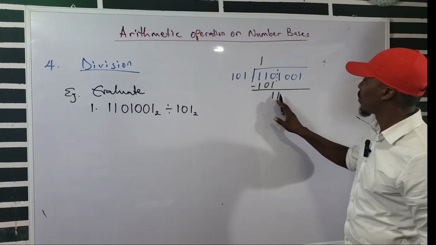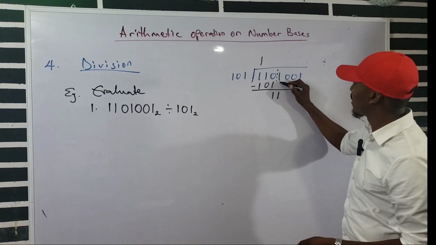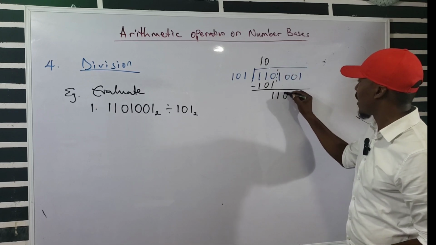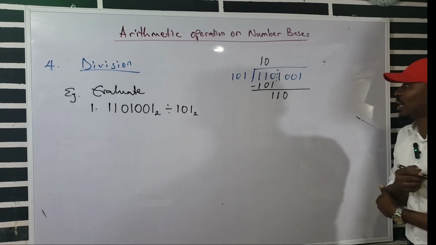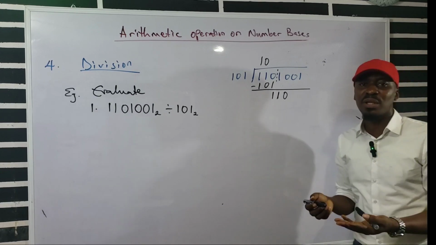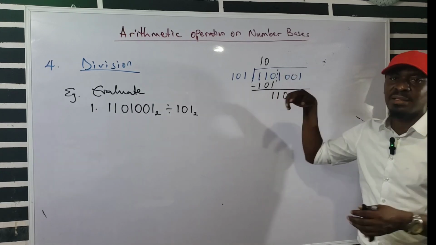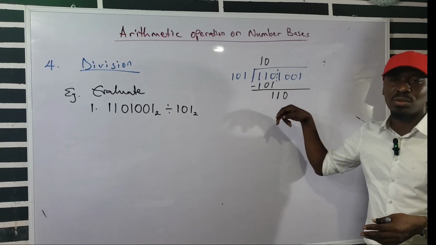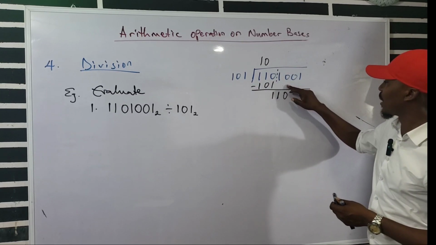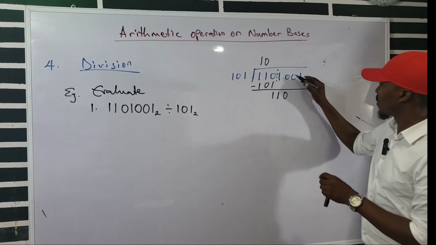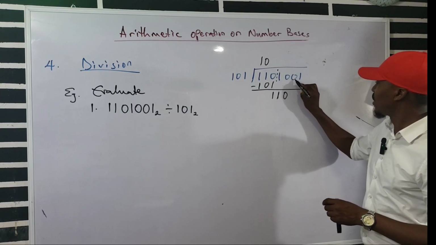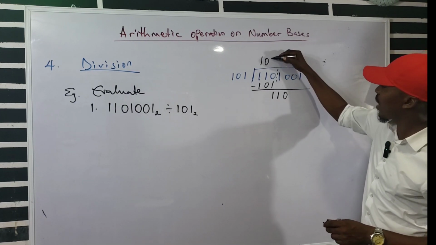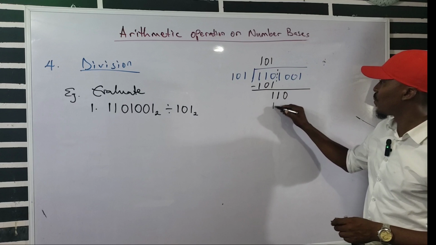Can it go? No. When you bring down one digit, it cannot go. So you add 0 and bring down another digit. So you are bringing 2 down now. But before, you know that when you are doing long division, when you bring down one digit and it cannot go with your divisor, you add 0 and bring down the second one. So when you bring down the second one now, I have this one, only this one left. Okay, so how many are we going to still have? We are still going to have 1 times this, 1.